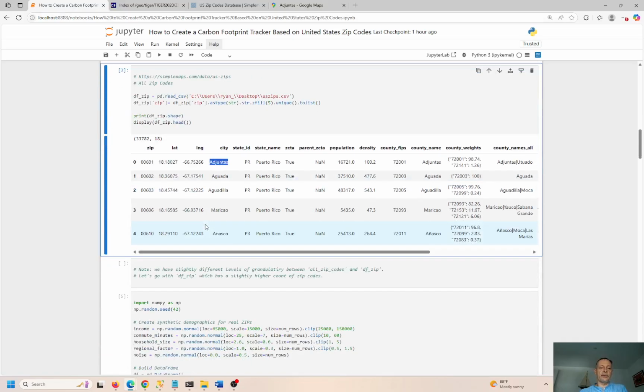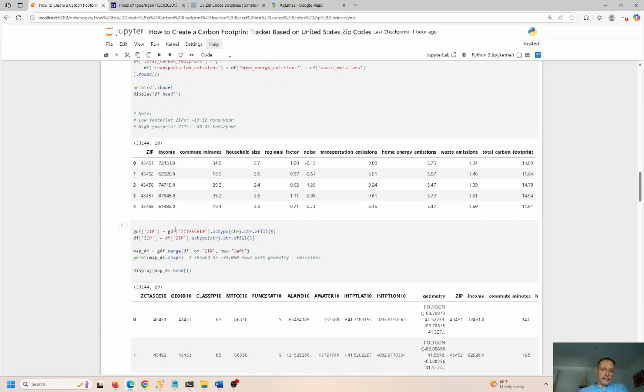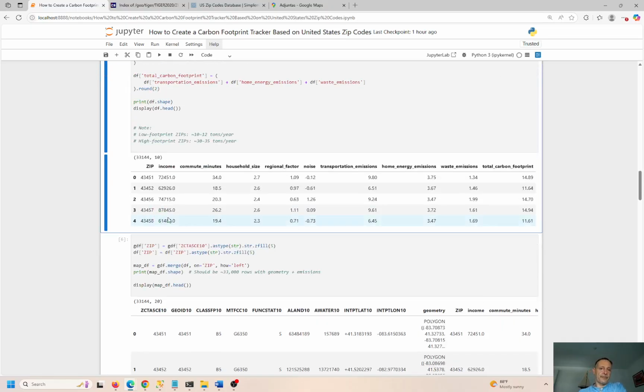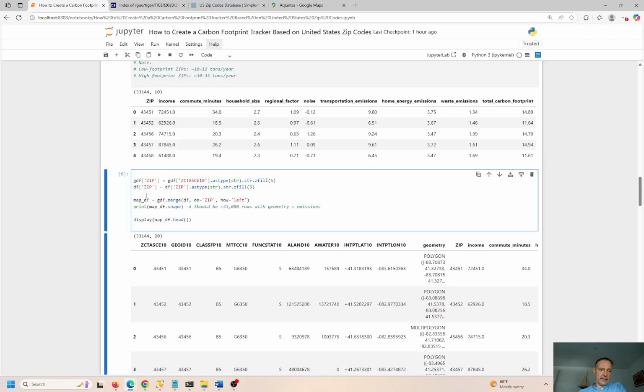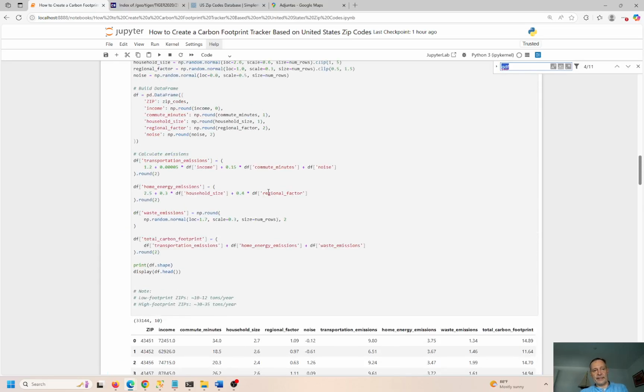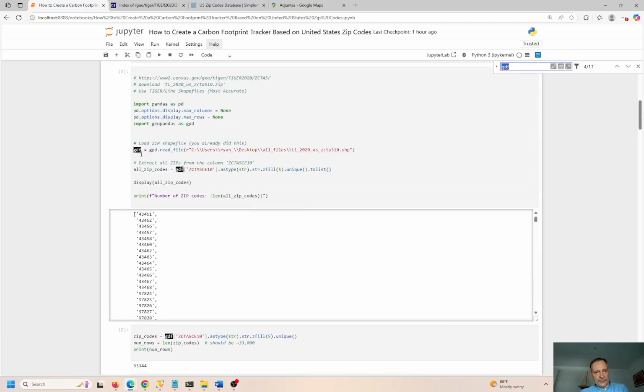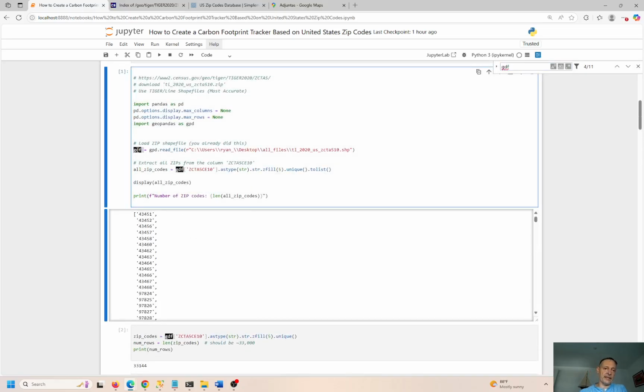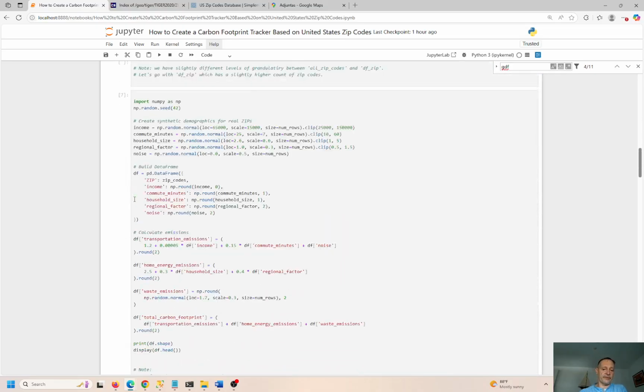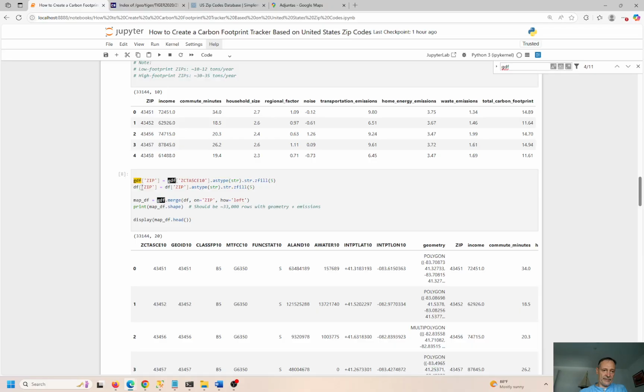So anyway, we go back to the data set. I think I just ran this. Let me just do it again to make sure. And here's the GDF data frame. If I look for this, this actually comes from here. So this is the shape file that I originally imported. This is GeoDataFrame. I think that's what the abbreviation was. I forgot what I named that for, GDF. And then we have another, df_zip, and df_zip comes from over here.